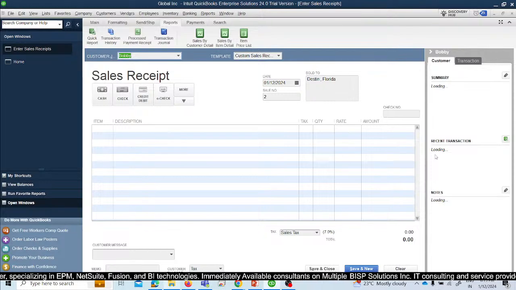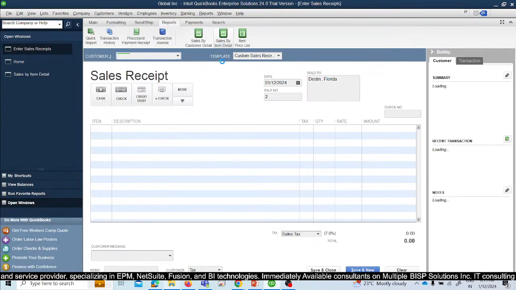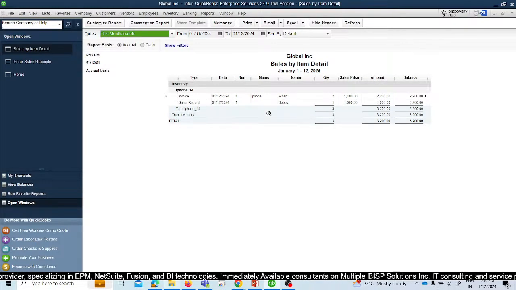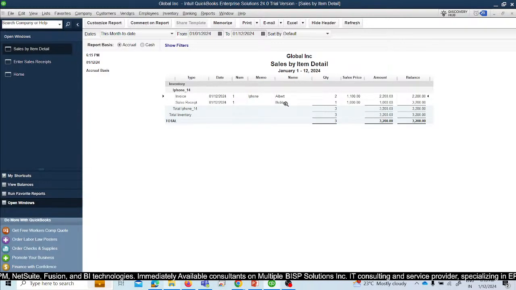Just a second, the transaction is loading. Okay, sales receipt, customer name is Bobby.